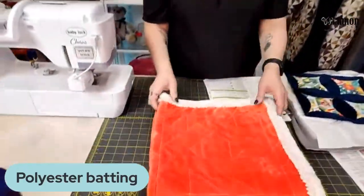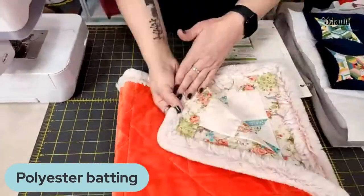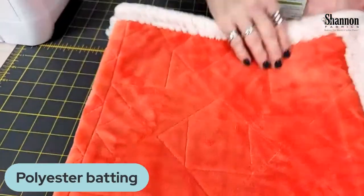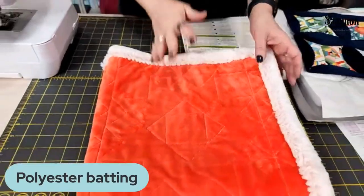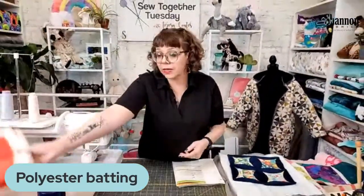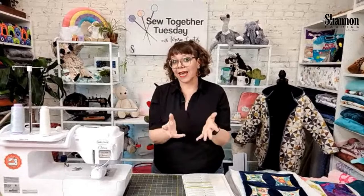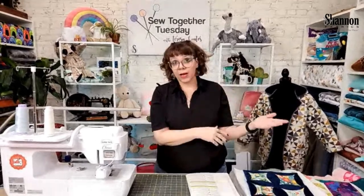And if you look at this, you can see that it's a very flat batting. It's totally fine. It really works well in the Cuddle stuff, like Cuddle on both sides, because Cuddle has its own fluff. So you don't really need the extra bulk, and it just adds some thickness to the machine. When you're trying to sew through those layers, if you've got four layers of Cuddle because you're on a seam and a layer of thick batting, sometimes it's too much for the machine to handle very well. So a thinner batting works.